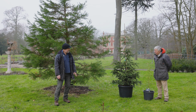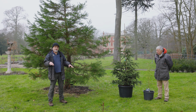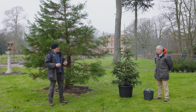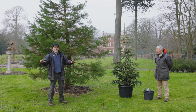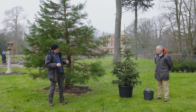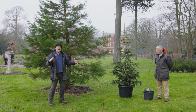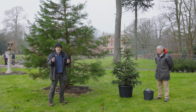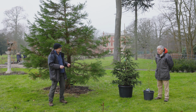So as John just said, these cultivars, these different varieties of the redwoods, are planted around the parkland. We're trying to imagine features for the future, so some avenues in strategic places which will show the variety of growth, the variety of different cultivars within each species. There are a lot of differences between them, so it's nice to have them grouped together as well, and we've tried to do that so we can compare the different types of growth, the different colours and so on as you walk around. And they're stirring up a lot of interest here at Lytham Hall, aren't they, John?